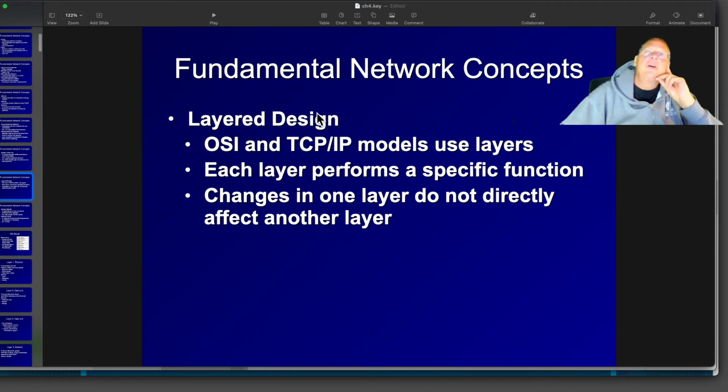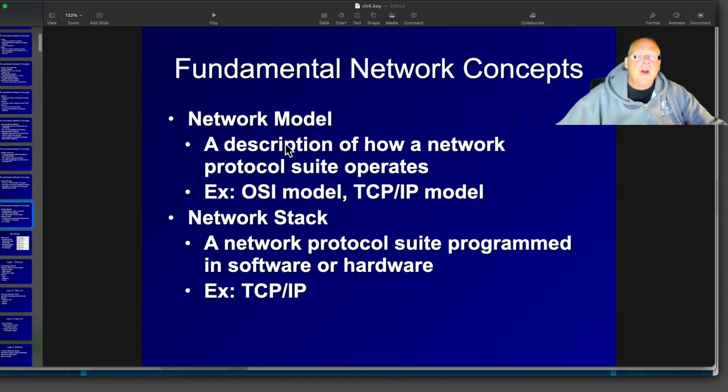So all these devices work from a layered design these days in order to make it possible to manufacture a lot of equipment and have equipment from different manufacturers work together. There are layers, and you specify what layer your device works in. So you can have different software and hardware devices to operate at the different layers. There are two common network models, the OSI model from Europe and the TCP/IP model, which I think came from America.